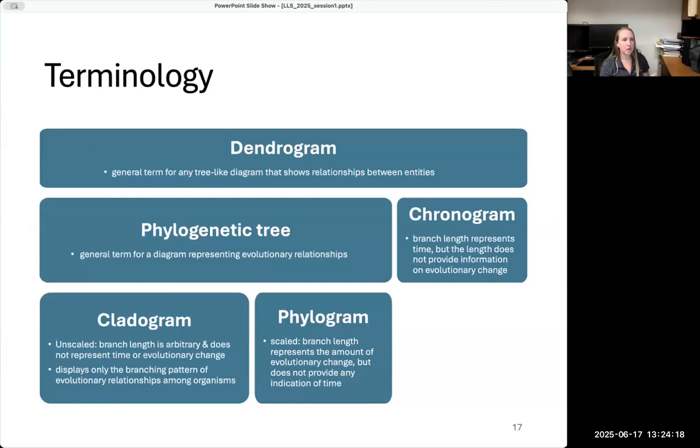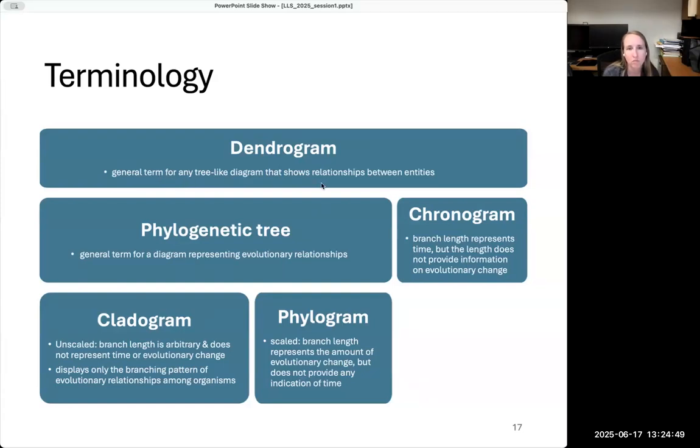And then I just wanted to go a little bit, I don't want to go too far into the weeds with this, but this is one of those things where it seems like there's a lot of different terms people use, very interchangeably. So I just want to go through it a little bit. So we often hear the word dendrogram. A dendrogram is a much broader term. It's not just phylogenetic trees or genetic stuff. It could be any sort of clustering type, tree type diagram, right? So it's a broad term, and if you don't know what to call something, a dendrogram is probably a safe word to use.